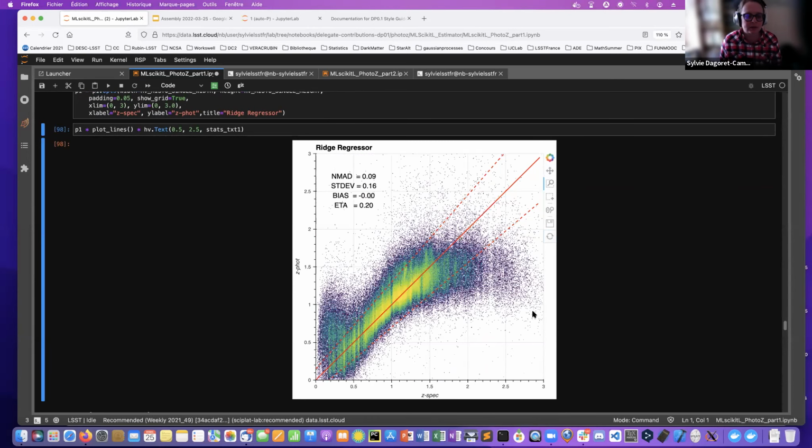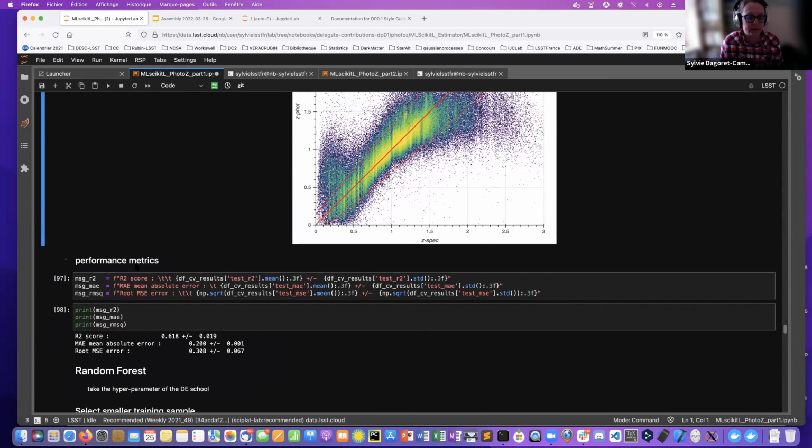So now you can call here the performance metric, which is written in your CV result, and you can print this. So you have this R2 score. The R2 score, you can think about as a kind of correlation coefficient squared between the estimated values for each Z spec and the Z fault.